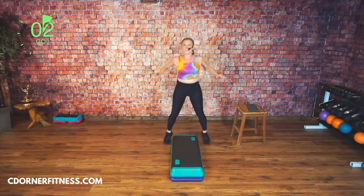Stop. So you can either be this way or this way. If you want to be on the floor, if it hurts your butt, you can. Okay, watch. This is your option if you want. Out and in. Out. Squeeze your legs together. Or you're up here. Out.